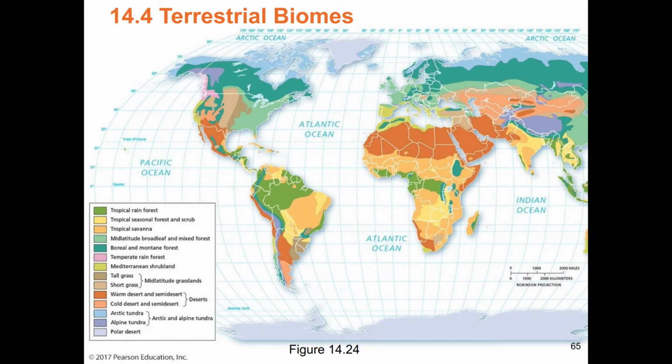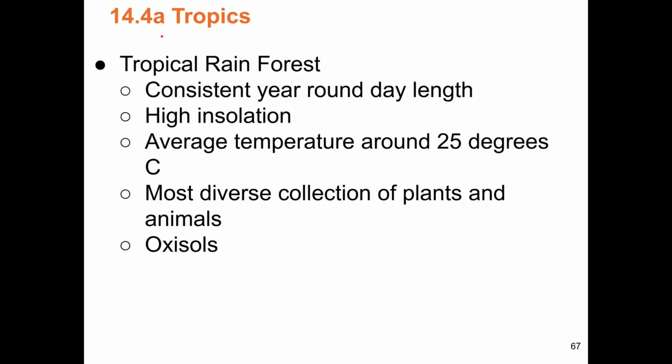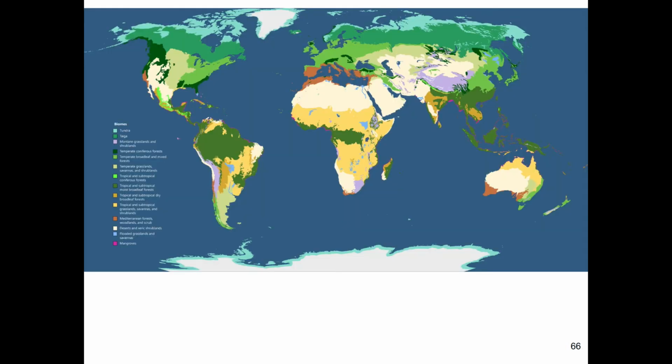Slightly zoomed in for your viewing pleasure, but it's the figure out of the book. Here is the World Wildlife Foundation's. So we've got tropical rainforest, we've got desert, we've got Mediterranean, we've got broadleaf forest. We've got temperate rainforest in the marine west coast climate sometimes. So we're going to tackle those 10 basic biomes, but we're going to tackle them based on latitude for starters. So we're going to start in the tropics.